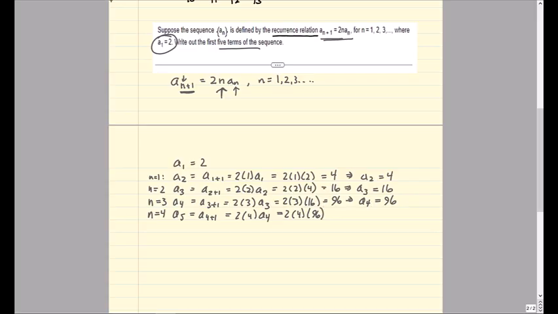So for instance, for this example, the 2's are fixed because that comes from my formula here. N is the sequential term, so that's 1, 2, 3, 4. And then these would be the previous terms, so 2, 4, 16, and 96. So for here, I'd have 2 times 4 is 8, and 8 times 96 is 768. So what I have here then is a sub 5 is equal to 768. Now we can also keep going with these terms, but we are only asked to find the first 5.